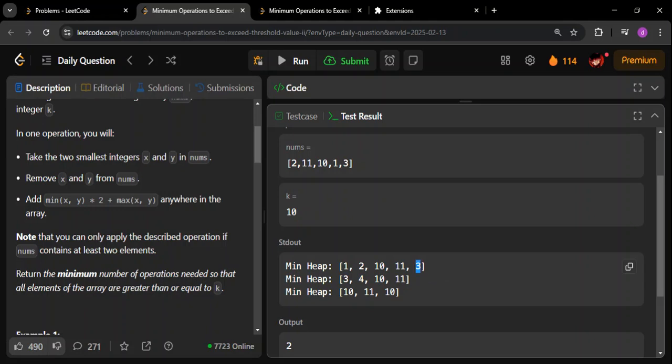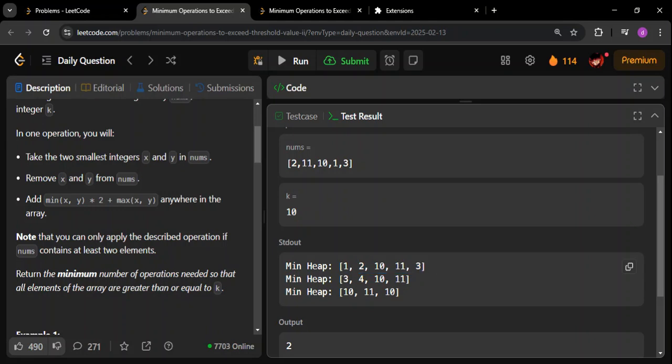So you see 3 is here, and 10 and 11 are before that. These are not arranged in a sorted way. That is the best part about heap: it will always return the smallest value only. The rest is not guaranteed. The other arrangement of the elements is not guaranteed to be sorted. As simple as that.